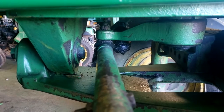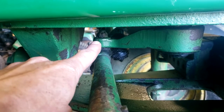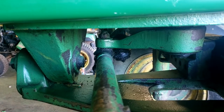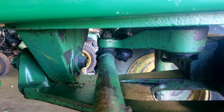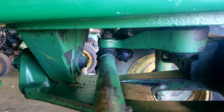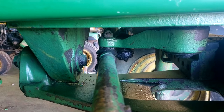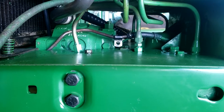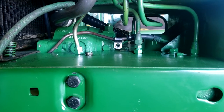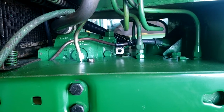Now, the thing to note is, if you start monkeying around with that, your hand is going to be right there at that pivot point, because right underneath there is where you'll be making the pressure adjustment. So just be diligent of that, you know, that these things are notorious for the wheels just kind of turning on their own when you're messing around with hydraulic stuff. Something to keep in mind. So other than that, I don't think it's really that big of a deal to either destroke the pump or make the adjustment itself.